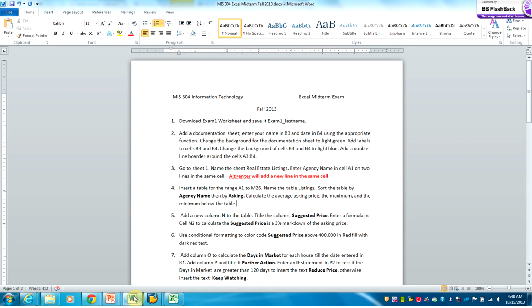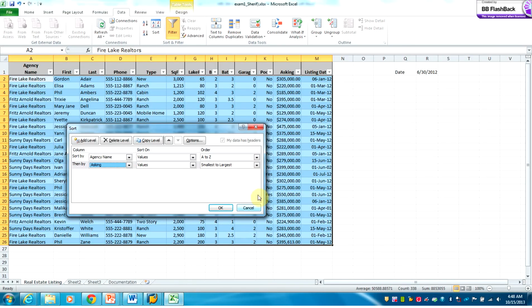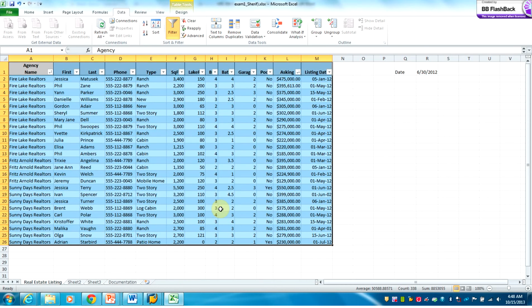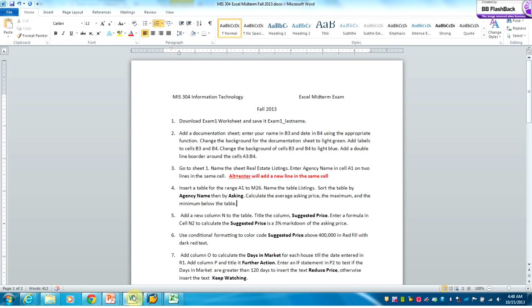Okay, so it didn't tell you whether to sort ascending or descending, so both are fine. You can either have it descending or ascending. So that's how question number 4 would be answered. We haven't added the average asking price, the minimum and the maximum.